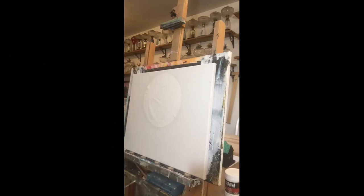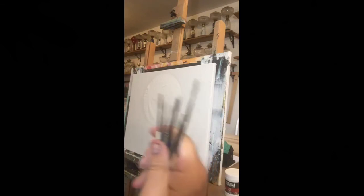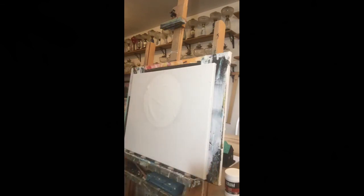Here is a bunch of script liners that I was about to throw away when Yovette actually put a video up about how to recover brushes. So I have pulled all these out and cleaned them yesterday, and tonight I'm going to oil them down with some baby oil. I think they'll be ready to go again. That'll save me a ton of money. Thank you, Yovette.